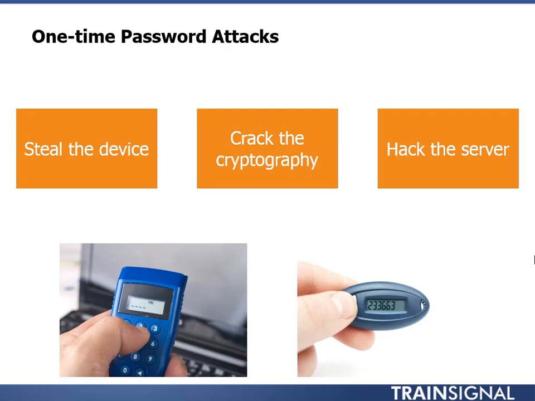How do you get around these one-time passwords if you're an attacker? Well, you steal the device, right? Of course, they always use dual-factor authentication with these things. You can't just steal the device and get into the network. You'd also have to get the guy's PIN. So you would need two separate methods to get in.